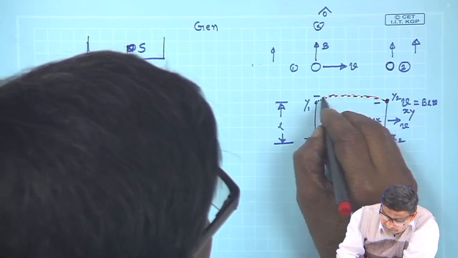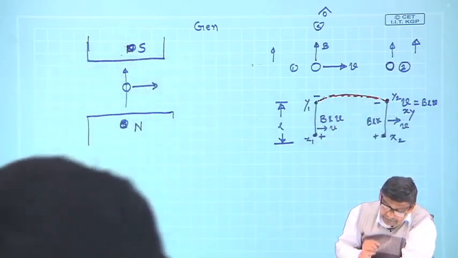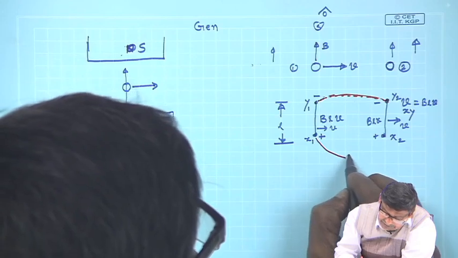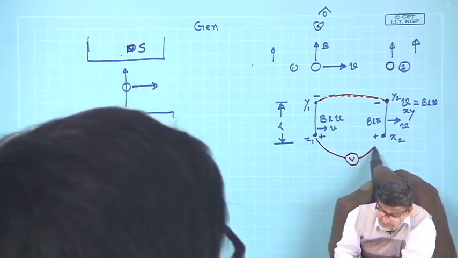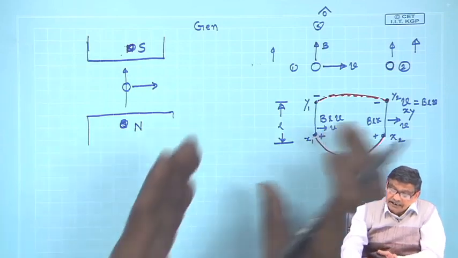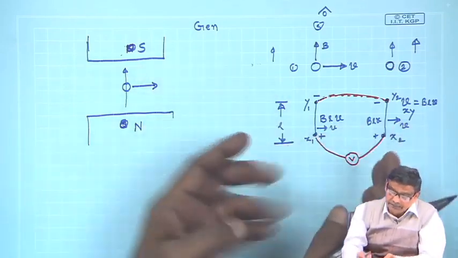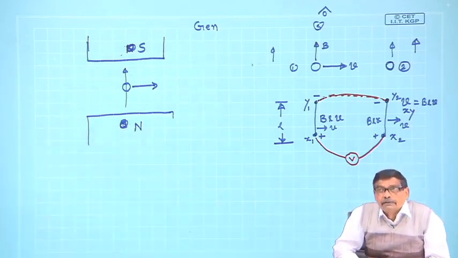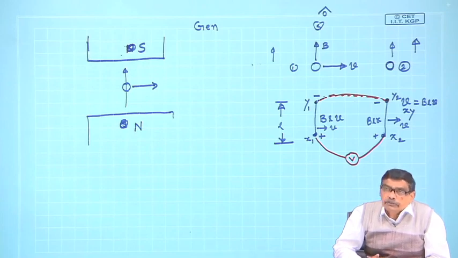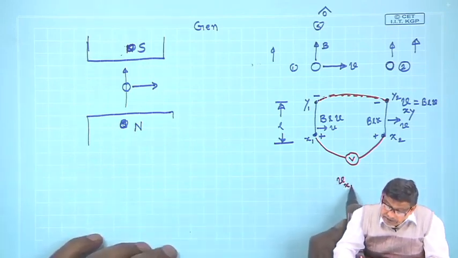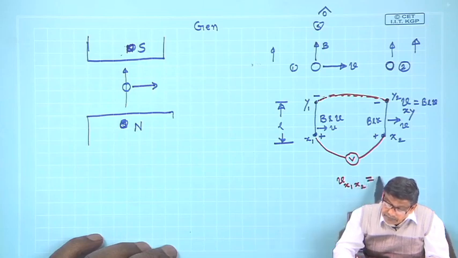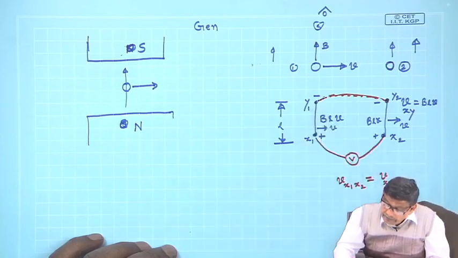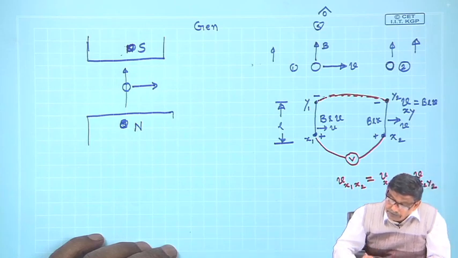by a piece of wire, an electrical connection he makes, and then he says that I will connect a voltmeter here. Everything is moving, okay, flexible wire. You imagine, I want to see what is the potential between x1 and x2. What will be the answer? The voltage will be 0, because V x1x2 is nothing but potential of x1 with respect to y1, that is BLV, minus potential of x2 with respect to y2.